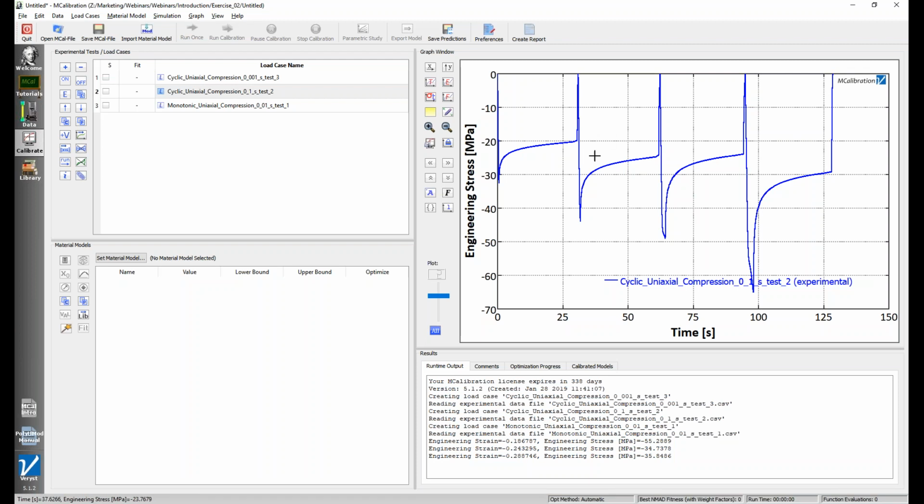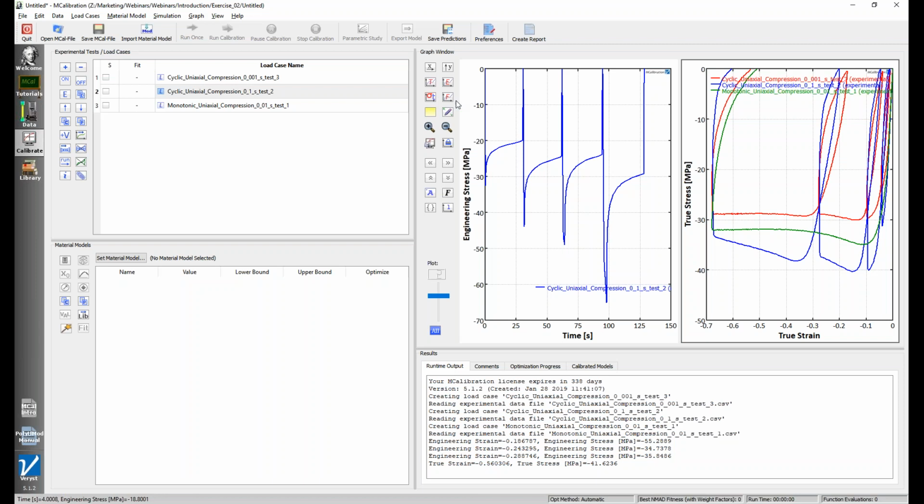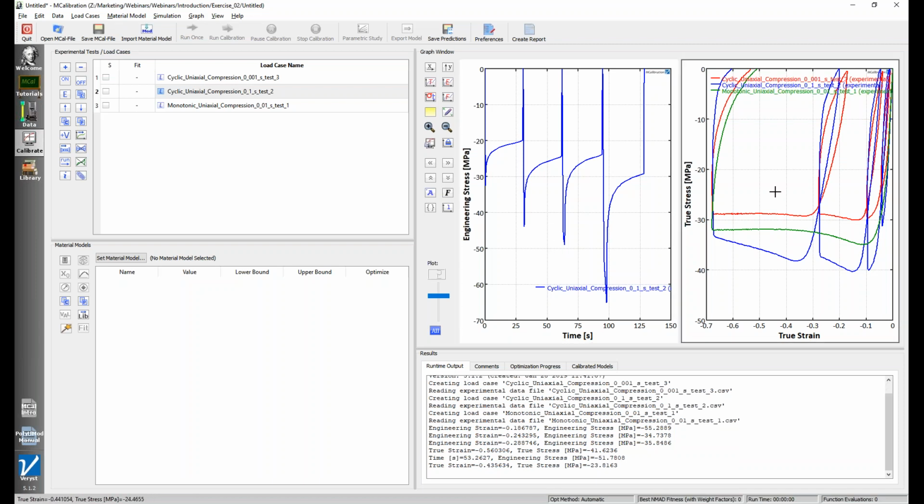Another neat feature in this plot area that we've added maybe in the last year or so is there's this button down here which has a 1 on it. I'm going to click that, and you're going to see a second graph show up. So now we can look at 2 graphs at the same time.